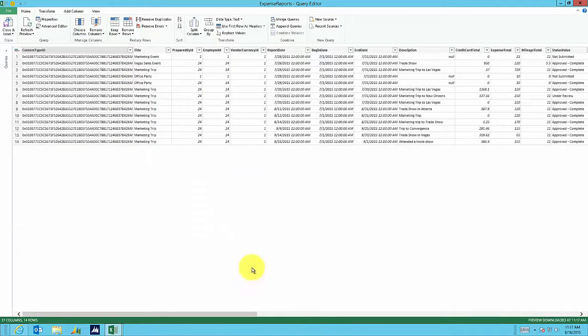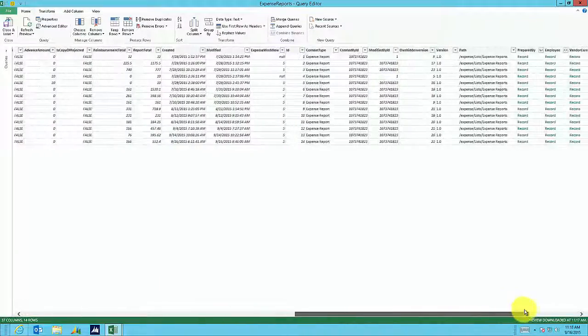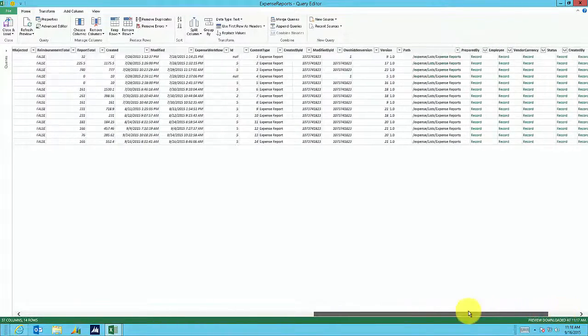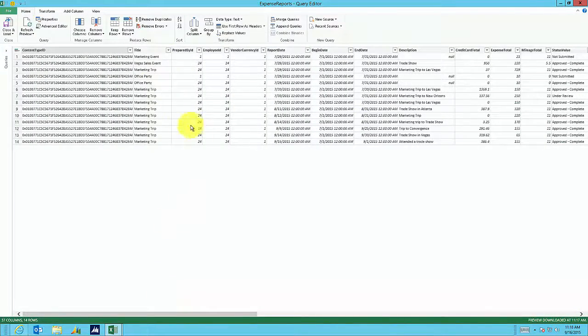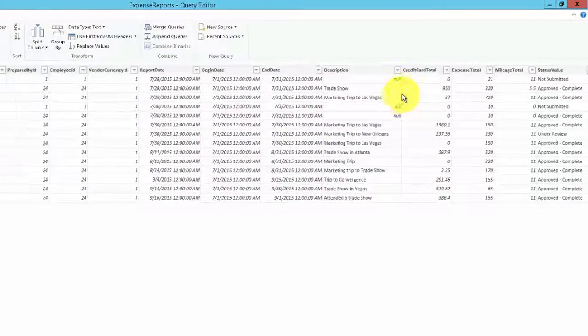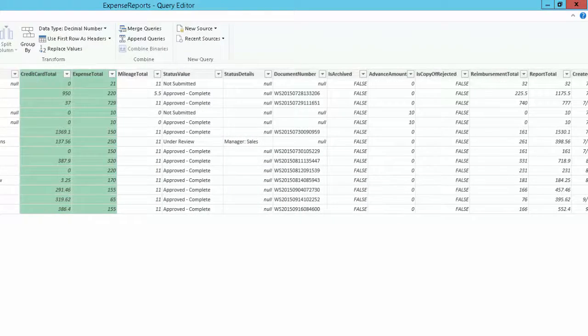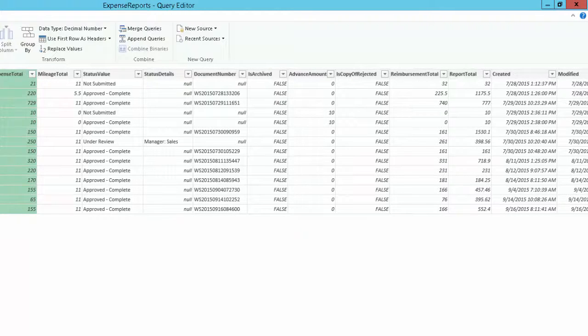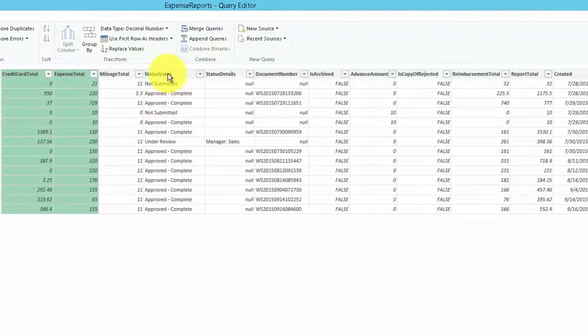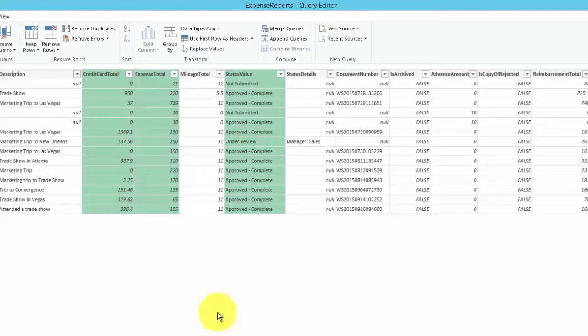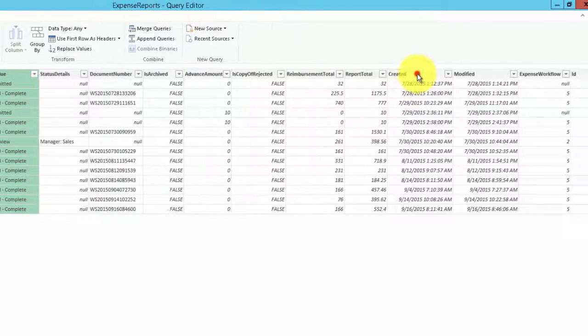So after we edit it, you see it's brought in all of the data for that list, which is quite a bit. We're actually interested in just a fraction of that. We're just going to look at expense reports on the totals over time, so we don't need too many specifics. So let's go ahead and pick a few columns here. We'll pick the credit card total. That represents those items on the expense report that were incurred on a credit card. And the expense total is those that were incurred using out-of-pocket methods, either a personal credit card or cash. And then we'll pick the status. Maybe we're not interested in some of the reports that were either rejected or pending review. So we'll include that so we could filter those, as well as the created date.